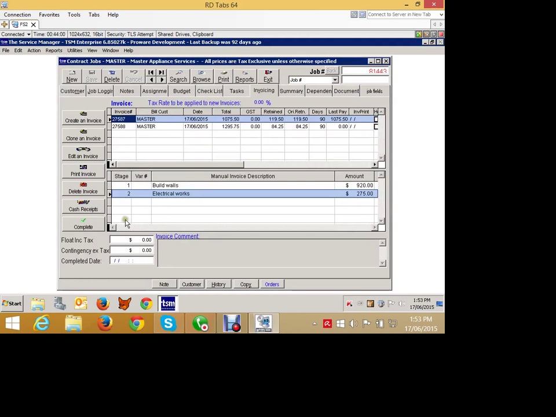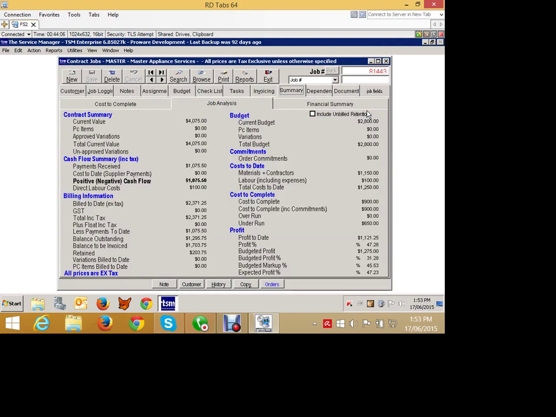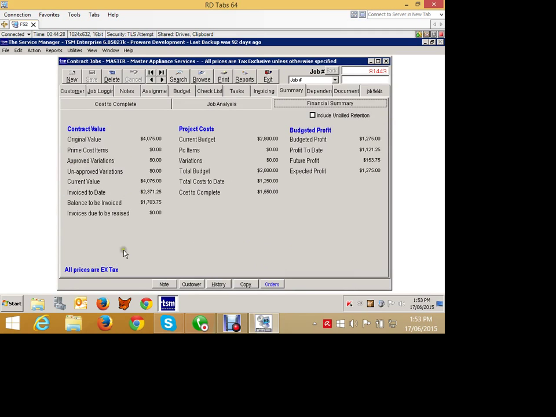Which is fantastic. We've built the invoice, and we keep going, and we do more work, and we invoice, and we do more work, and we invoice. And so you'll see now in our budget, we're back into profit again because we now invoice some more. So whereas we were a loss, we're now back in profit because we've invoiced more than the costs that we have incurred so far.